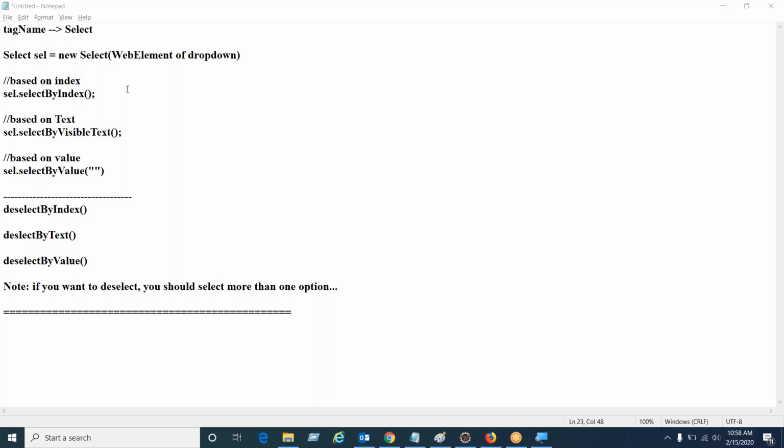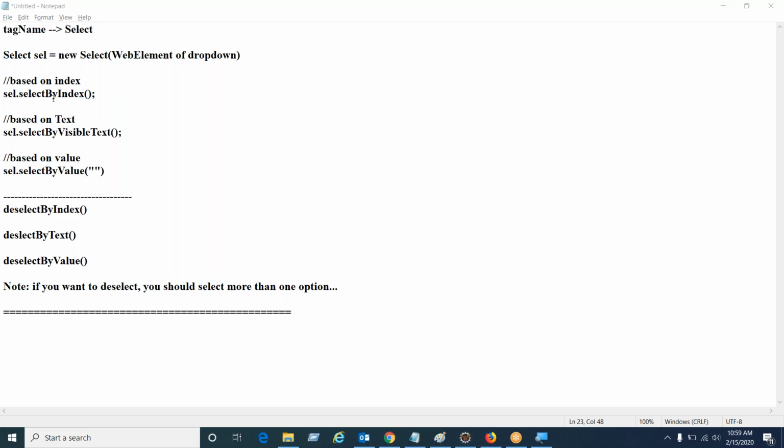If you want to do that, first you should know how to generate a random number. Once you get the random number, you should pass that number to select by index.